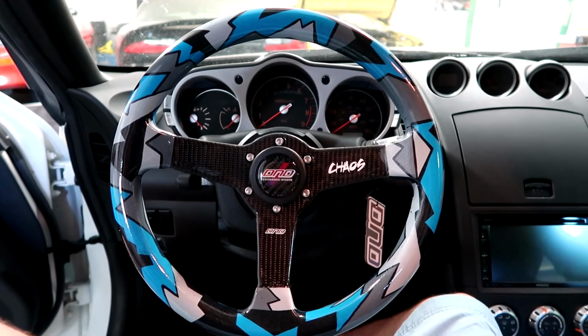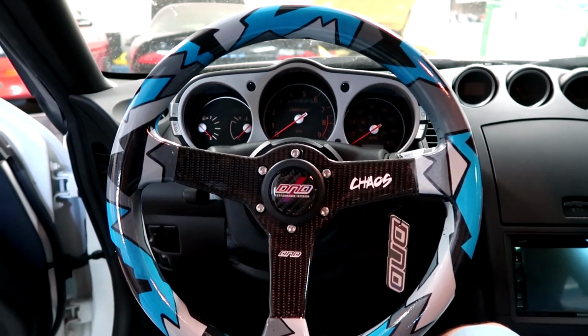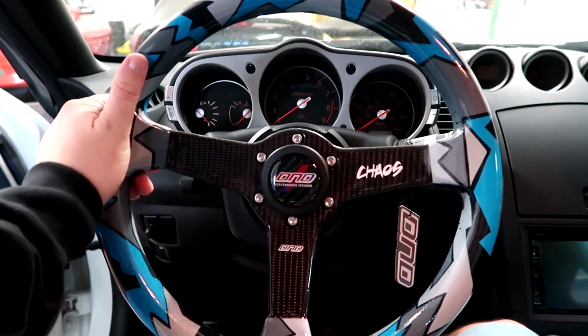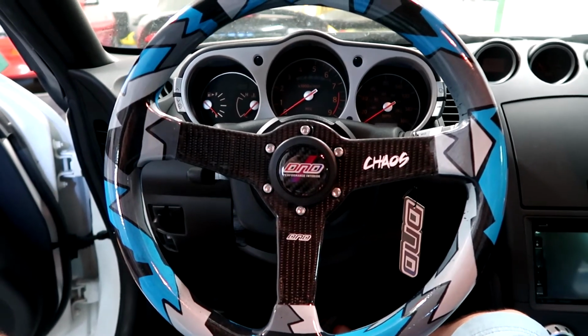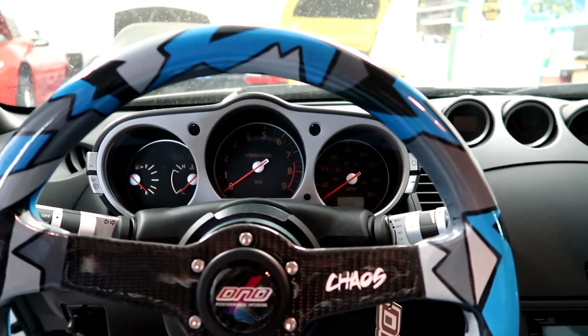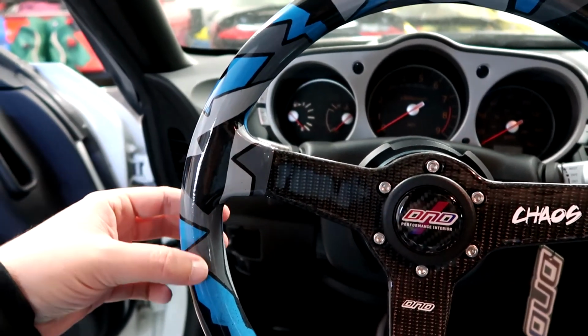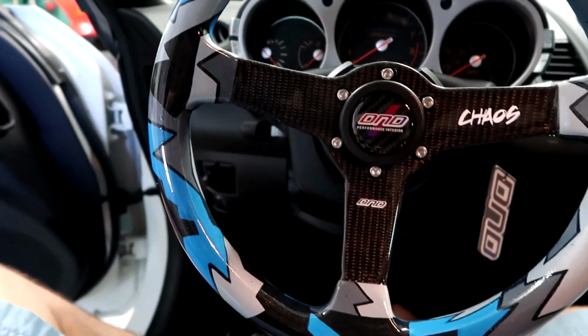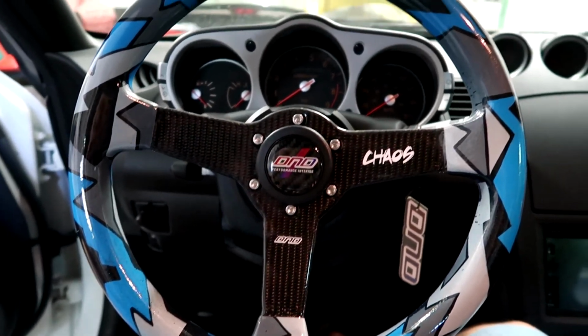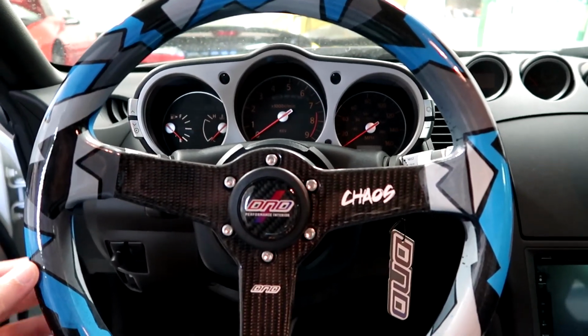I'm so stoked on how that looks. That's so much better, and it's just 100% me. That just fits my personality, fits the car. The overall style of the car is so much better. Man, all the little details, and then when you get it out in the sun, there's some flake in this as well. So hopefully at some car shows and stuff, people looking at it, you'll see that flake really shine through in the sunlight.